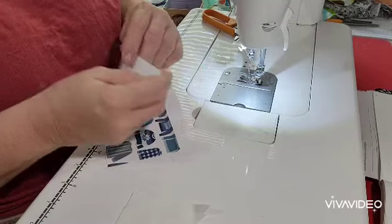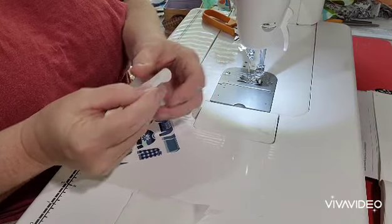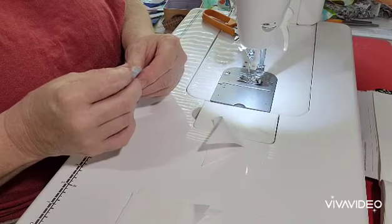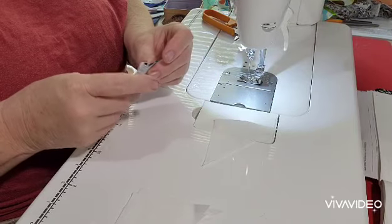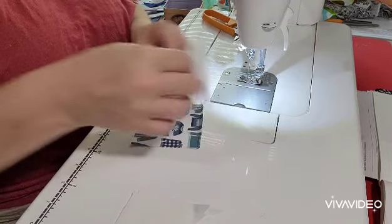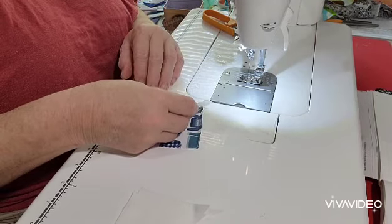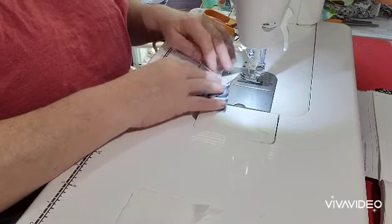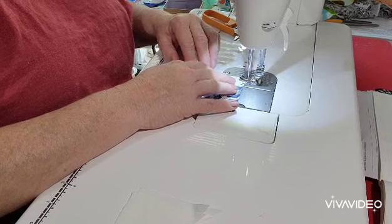But if you want to really center it, just fold this in half and make a little crease. And you can do the same thing on here. Just make a little crease and then that'll line right up. And you'll have that triangle directly in the center of your block. And there's no guessing at that point. You could mark it with some kind of marking utensil.